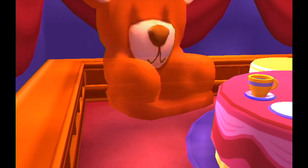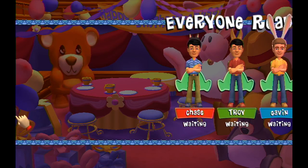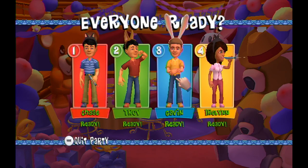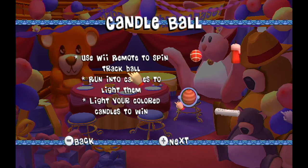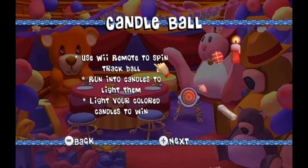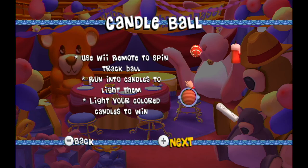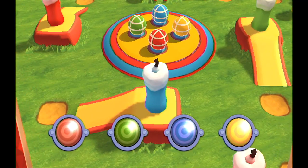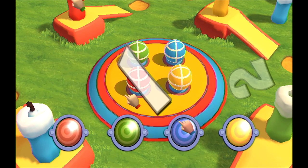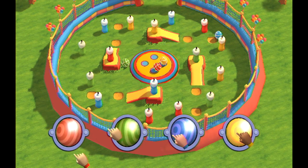And now for a chair suitable for our birthday star. You need to light all of your candles by rolling your ball into them. Light each of your colored candles by bumping into them with your ball. Three, two, one, go! Let it roll!